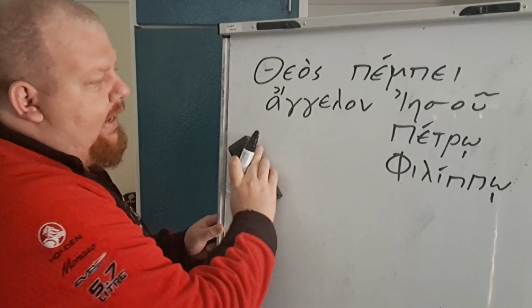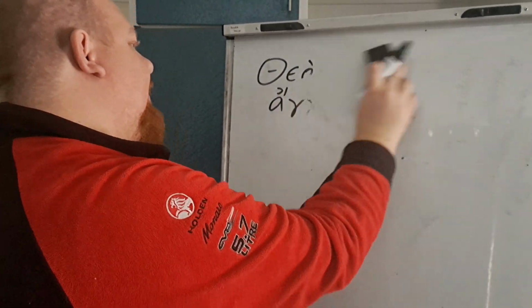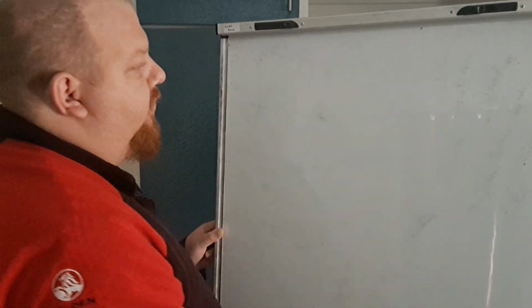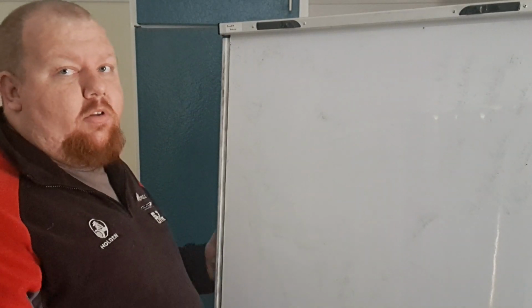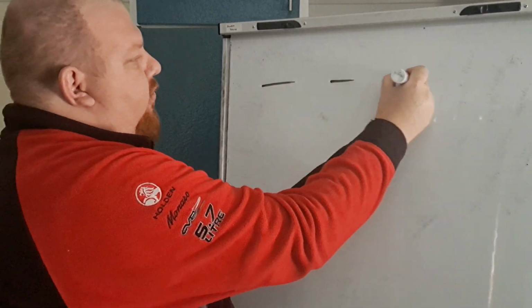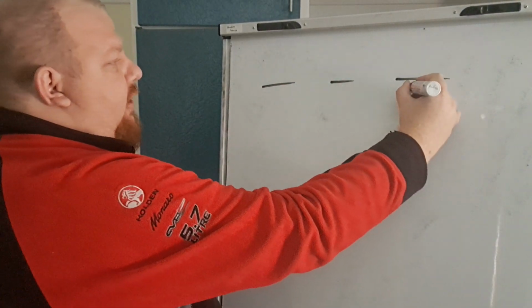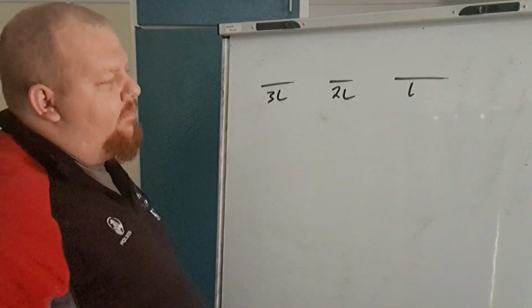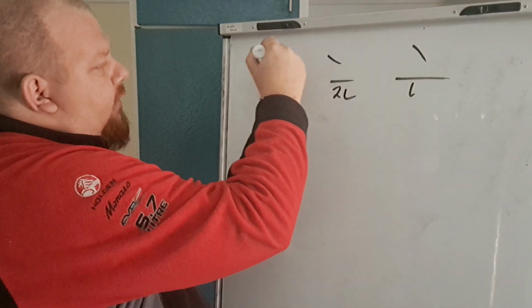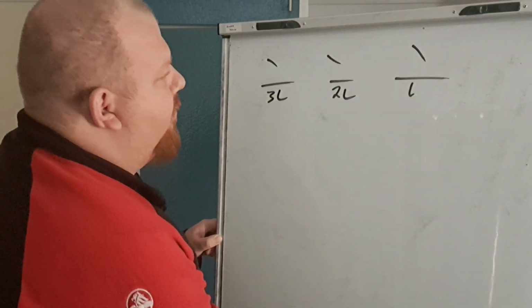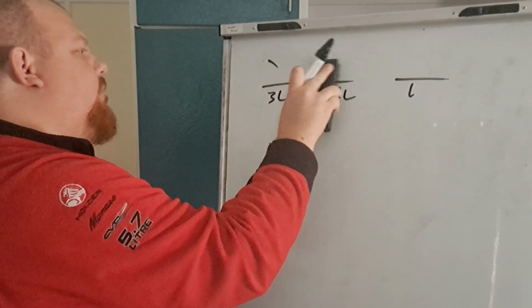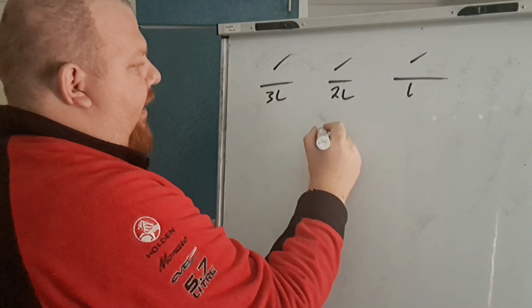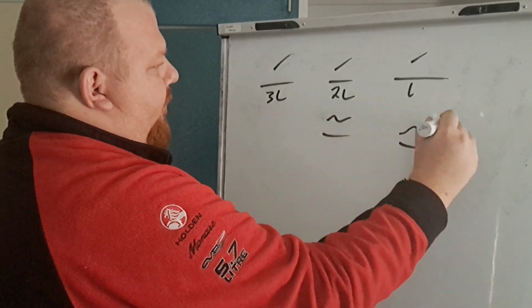So in Greek, the last syllable tells you where an accent can fall. Okay, so an acute accent can fall on any of the last three syllables. So imagine this is the last syllable, this is the second to last, and this is the third to last, okay? So the acute can fall on any of those. Let's just deal with the acute. And the circumflex can go on the last two.